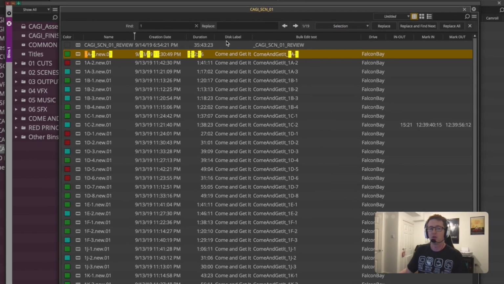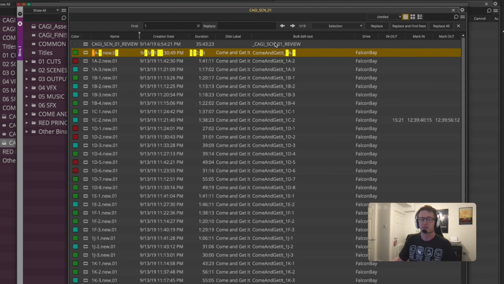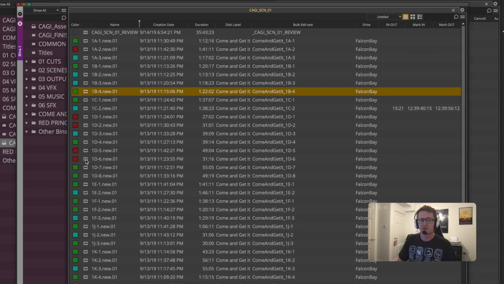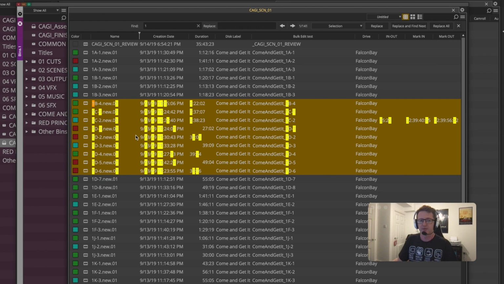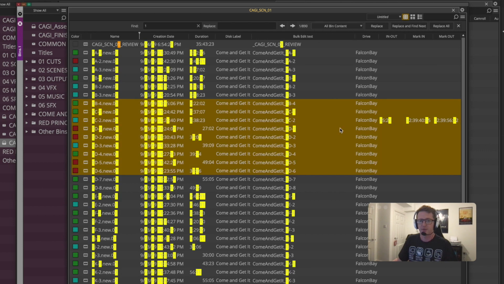And this will stay locked while we're in find and replace. Our selection won't change. You can't go back and forth and change it. So you just got to come out of your find and replace. You can select a different set of clips and bring up find and replace with a right click there. And now it's selecting all of these ones. Now you can select any number of clips. While I'm in here, I can change that selection to all bin content if I want.